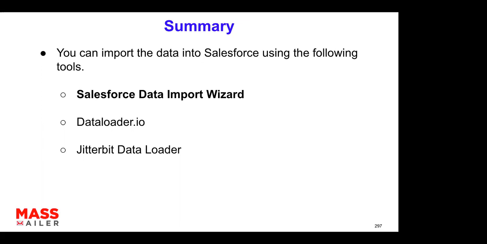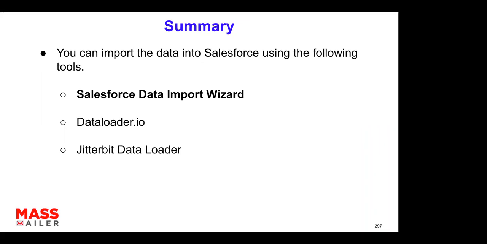Given 2 more options, dataloader.io and Jitterbit Data Loader. These 2 also are good. Again, I know they may be a little complex for a use case scenario like this, but there are options available, and you can always find more tools in the Salesforce AppExchange, but I felt that at least I should give you 2 more options other than the Data Import Wizard.